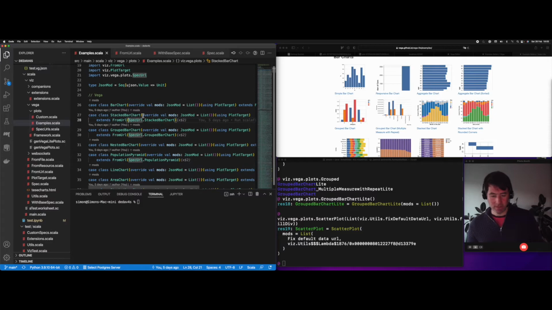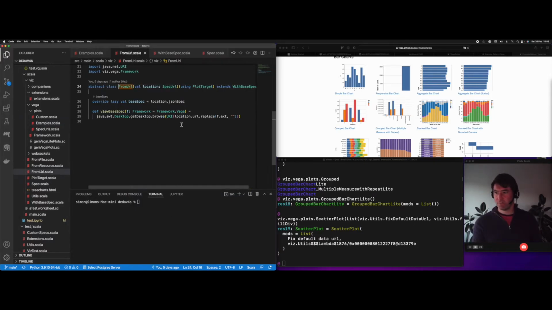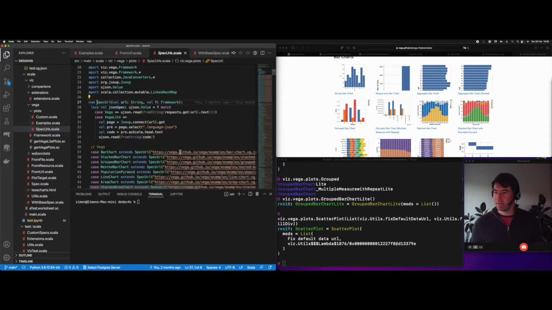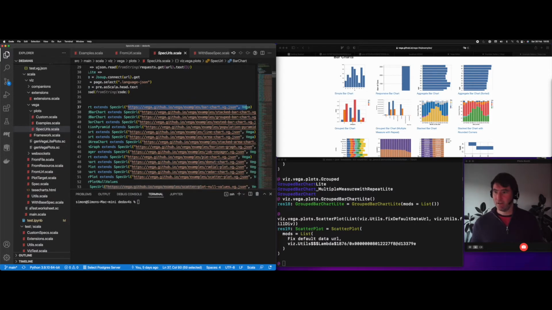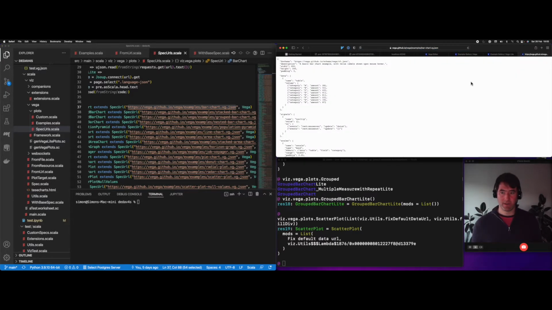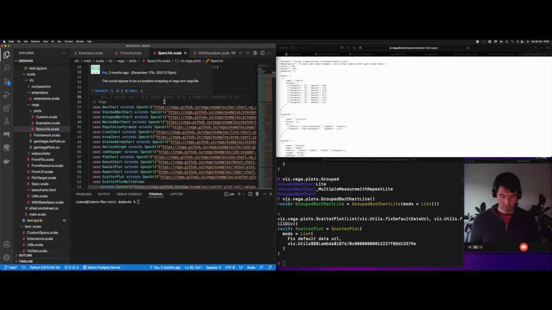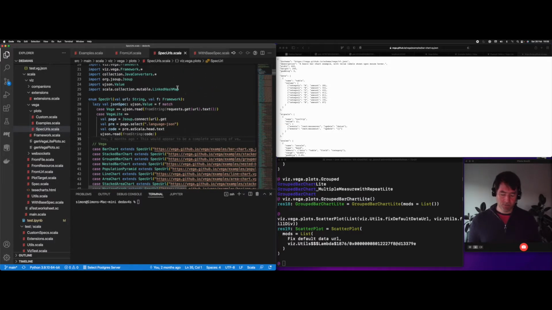Digging all the way down in the class hierarchy, at which point we'll have explored the entire library. Then we can discuss the design decisions, have a little bit of fun, and then it's the end. So we can see that all of our examples extend this from URL, and this from URL goes away and gets the specifications for each example out of the Vega repository, and that's how the examples are sucked into this code base. It doesn't actually own them, it takes them from the Vega repository, and I hope that makes it pretty robust actually to any change.